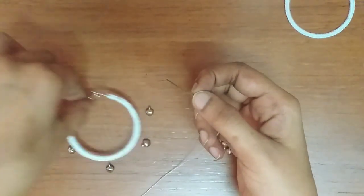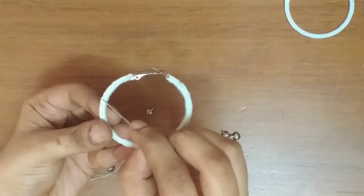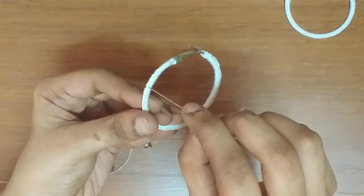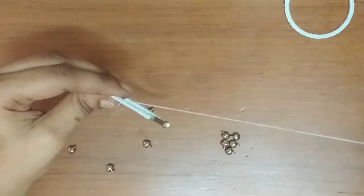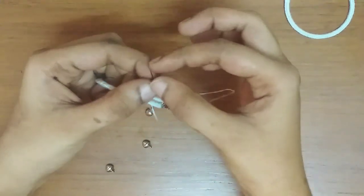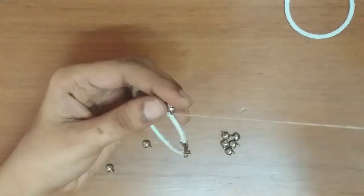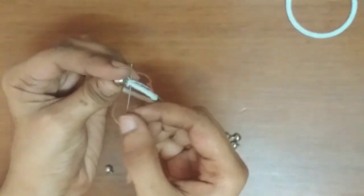Take a needle with a thread and put it at the point you have decided to wear the bell. Put the needle in the hoop and add one bell. Put the needle in the hoop.